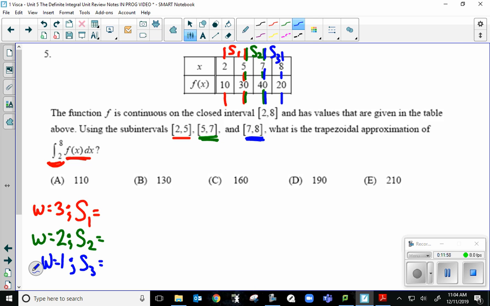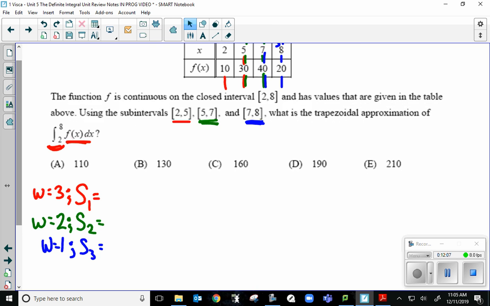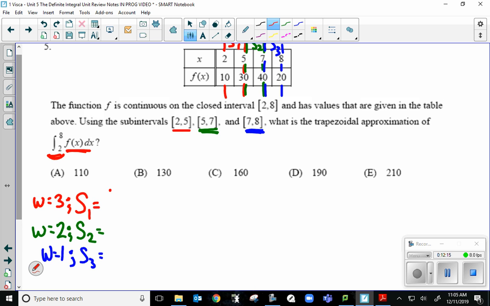So what we're going to do is the trapezoid rule separately for each subinterval. Okay, so what do I mean? I still have to do this. My trapezoid rule for the first subinterval: I still take my w and divide it by 2, and I multiply it times all my y values. Remember, the bookends don't get doubled. Everything in the middle gets doubled. Here's the problem. I only have 2 values. I only have my bookends without any books in between. So I don't have to double this at all because I have a bookend, and nothing in the middle.